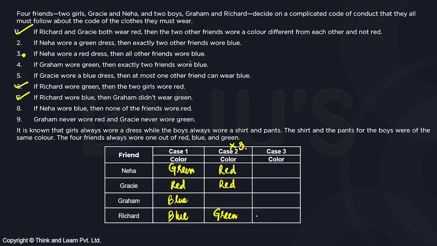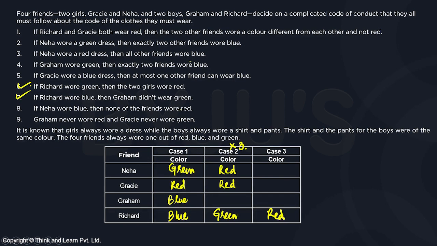Okay, the next scenario is if Richard wears blue. Okay, sorry, we are done with blue for Richard. What if Richard wears red? Now, if Richard wears red, then we can have 2 possibilities. So we are done with 7th and 6th, because he is not wearing red, so green and blue is done. Gracie may wear red, may not wear red.